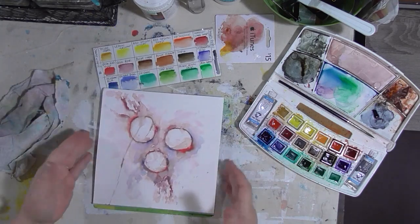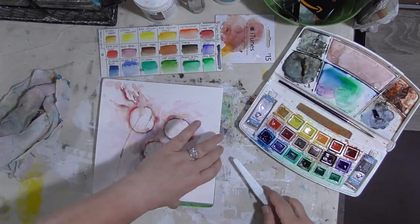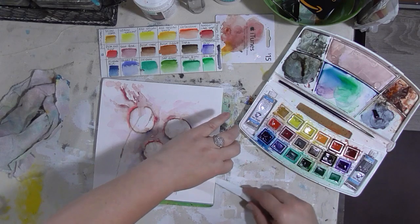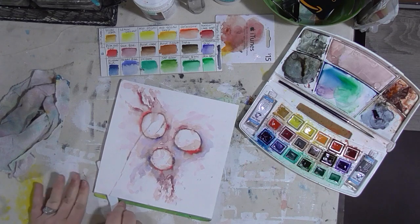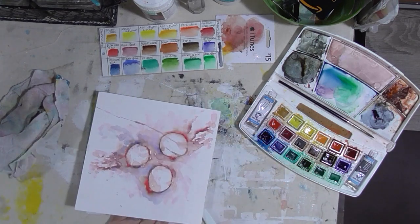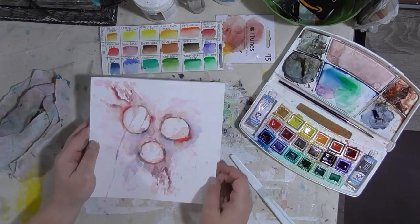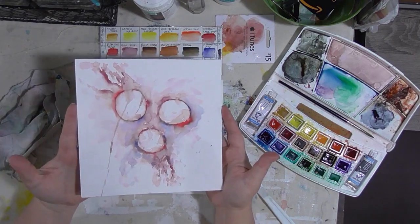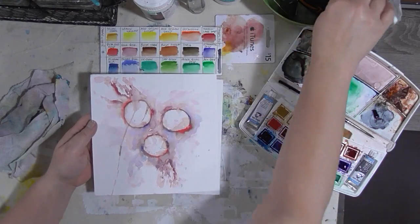Okay, because this was done on a block, you can see it's still fairly flat and it didn't curl too much. Now I can just lift up the edge where it's not glued down and stick my palette knife in there and then pop it off with the glue. There we go. And I've got another little watercolor study, clean piece of paper underneath to get started on another one. So give that a try and play and have some fun with your watercolors.